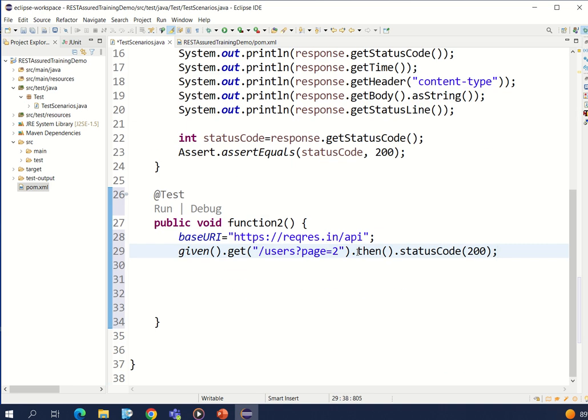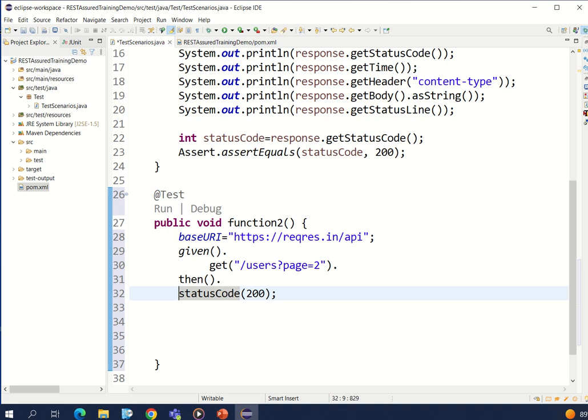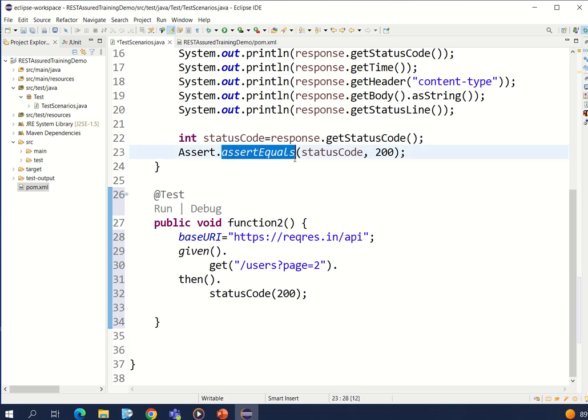So if you want to beautify this, okay, so this is the function. We can do the assertion like this. So there's a difference here, right? In my previous function, I used this assertion assert equals, and now I'm using a different thing where I have to do a static import. Okay, so let me run this.